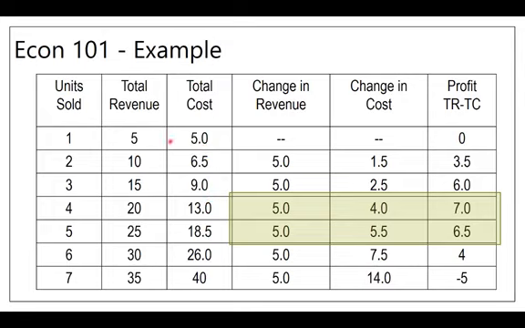And so you can see, while this one is increasing by 5 for every unit of output, the costs are going up quicker. And so with a total revenue and a total cost, all we need to do is think about the increments. How do these change? And that gives us something that we can do economic analysis with: the change in revenue, the change in cost, or if you will, the marginal revenue and the marginal cost. Economics 101, they taught you, they taught us, they taught everyone, set marginal revenue equal to marginal cost, and you know that you're getting the best choice.